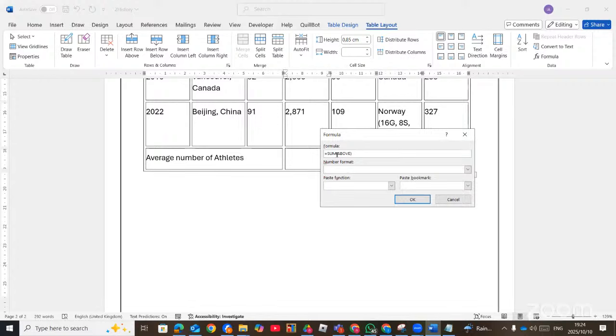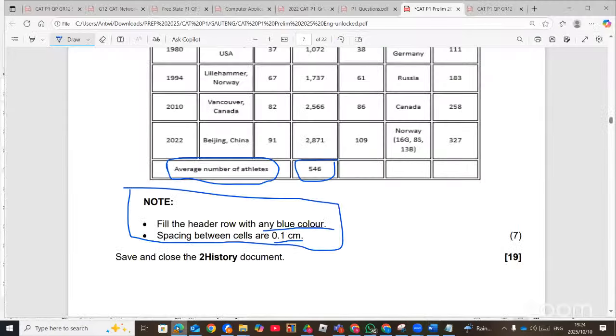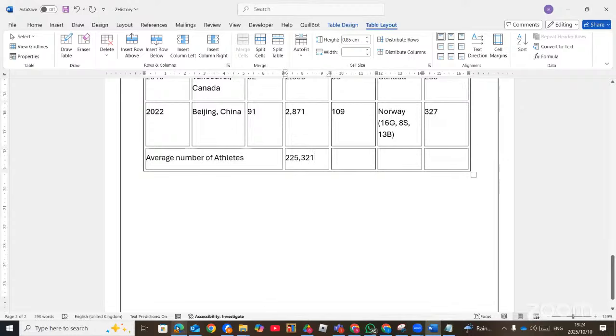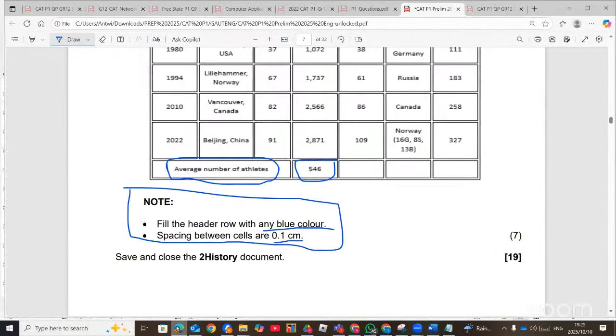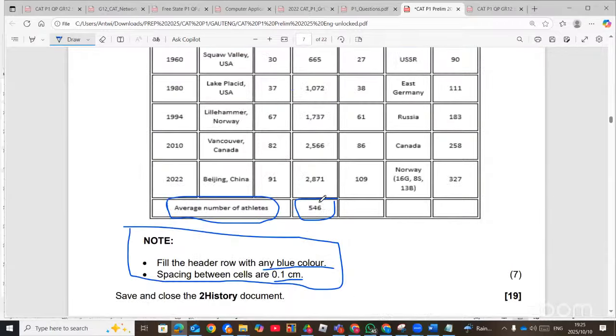Now it says SUM(ABOVE). You delete the sum and then you type AVERAGE. It gives us decimal places, but when you check here, there's no decimal place. This is 546 for the average. 546. And then our answer that we have over there is 225.